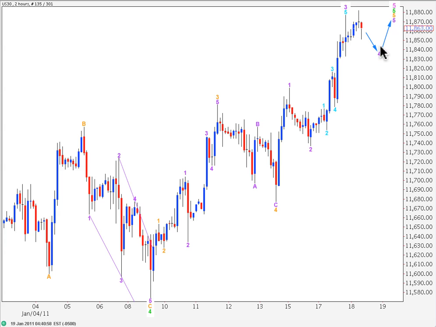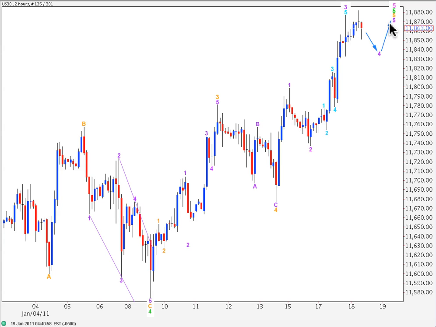Now, depending on what degree of labelling we give this piece of movement from this low down here and this last piece of movement, it depends on how much further up it's got to go. We need to see a satisfactory impulsive count, so at this point we need to see at least one more upwards wave to satisfy an impulsive wave count for this fifth wave, which must subdivide into a 5, and so far the structure looks like an impulse.